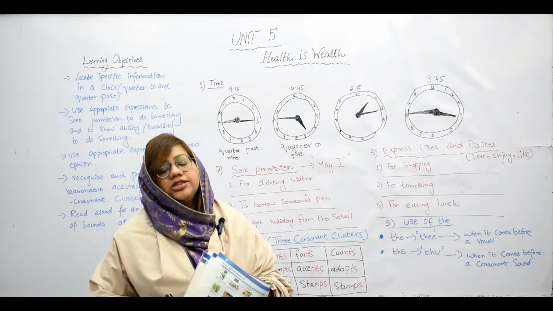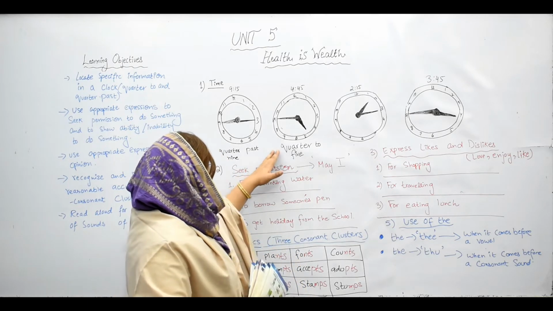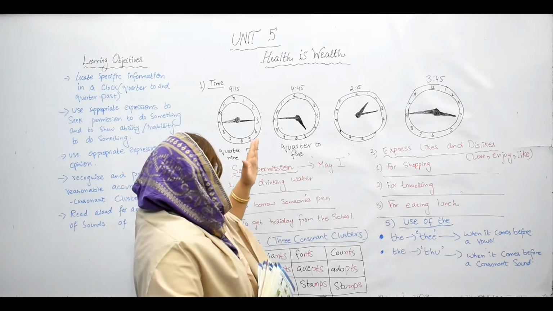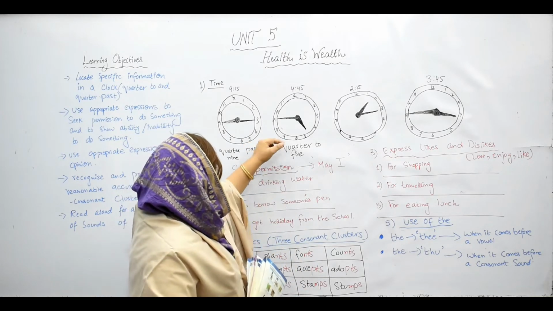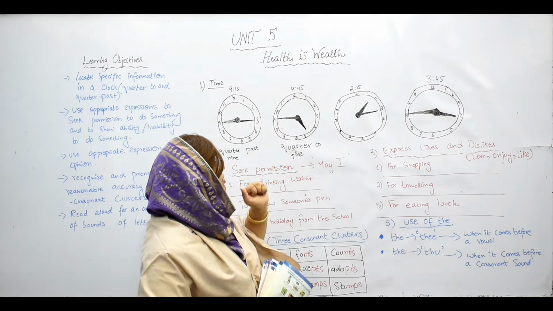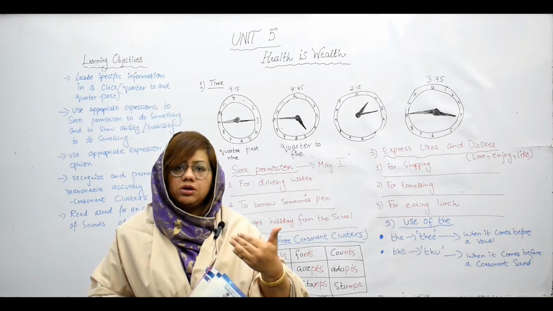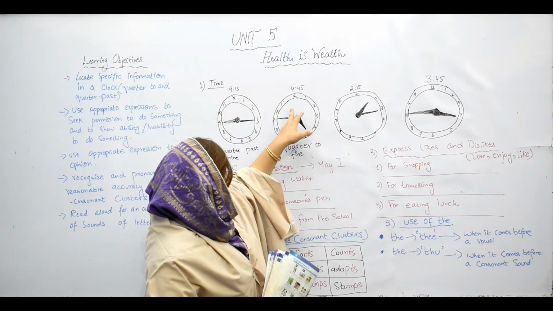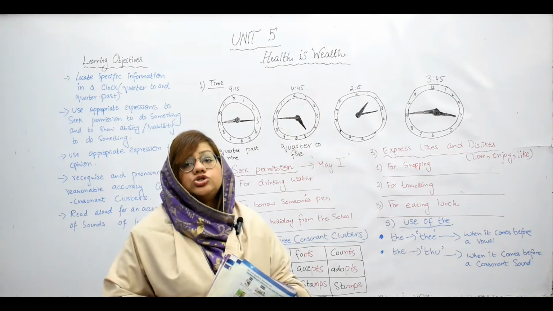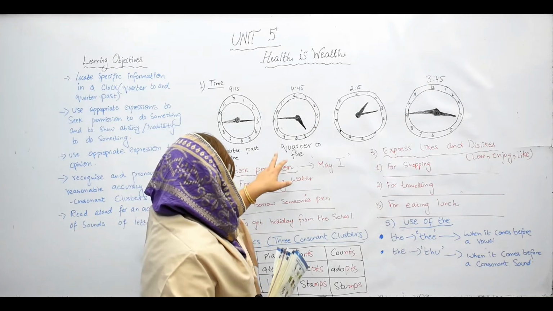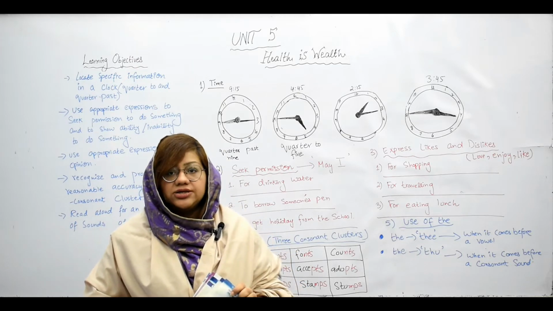Now there is another concept that I want to discuss with you. For example, there is a time that is nearly completing its hour. For example, the time mentioned above the clock is 4:45. It means that just 15 minutes are left to 5. So a quarter of an hour is left to 5. So we read this clock as quarter to 5. I hope you understand this concept.